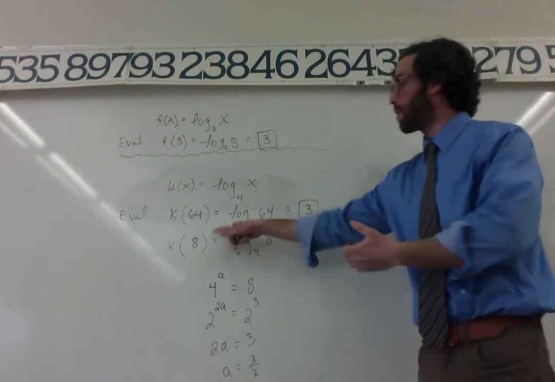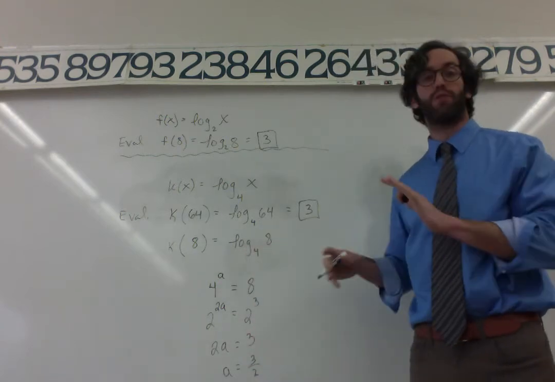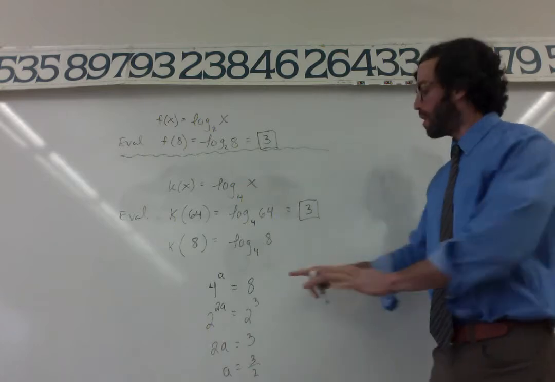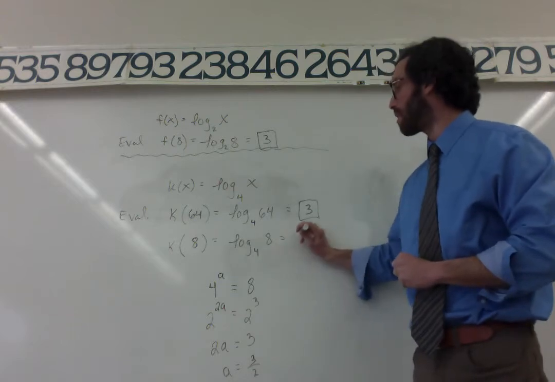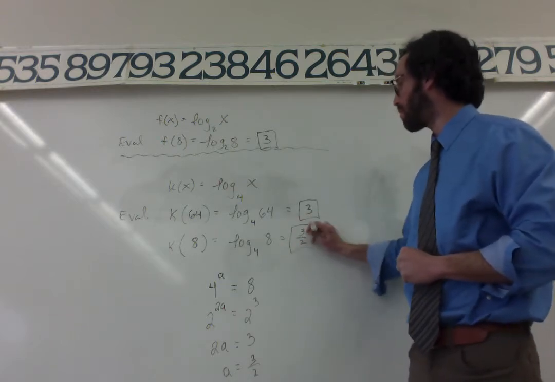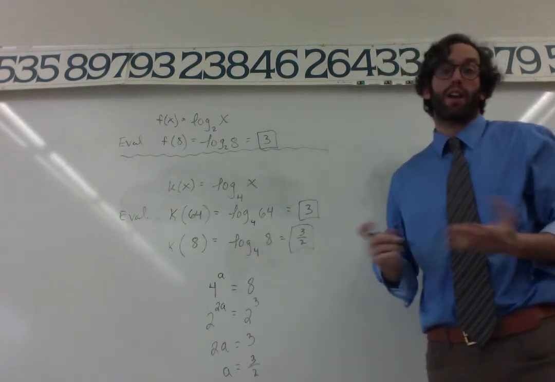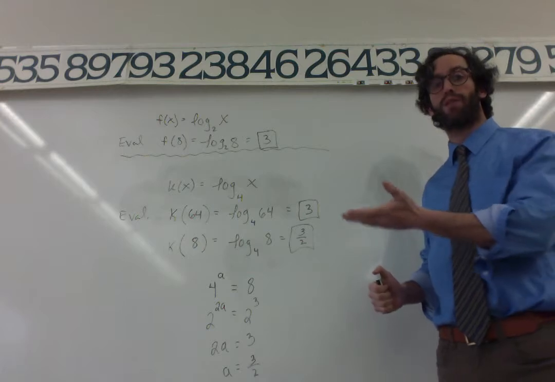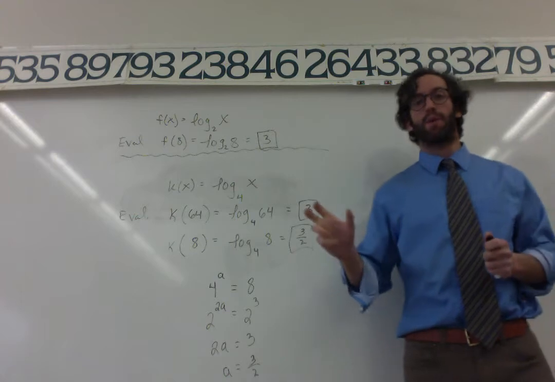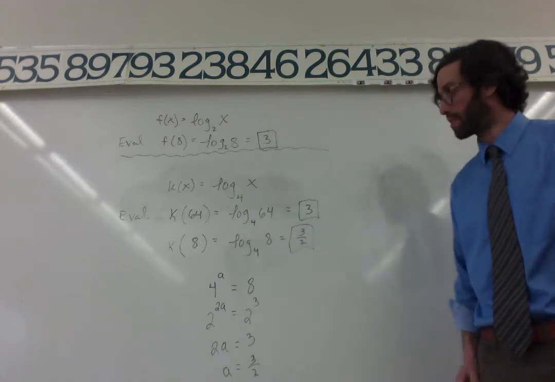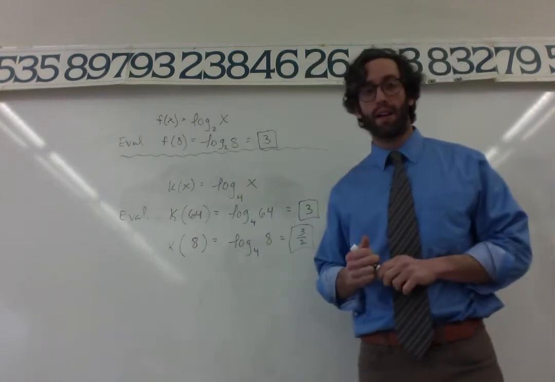All right, so now we go back up here. We kind of wrote this, we introduced a variable to help us evaluate this expression, but there's not really the variable a. So we kind of might want to show this off to the side on our paper, but the answer you want to include here is just 3 over 2. If we're evaluating log base 4 of 8, the answer is 3 over 2. And if you want to check your work, that should mean that 4 to the power 3 over 2 equals 8. And if you played around with that, you would see that, yes, they are equivalent expressions. All right? Just do one more evaluate before we get into a solving problem.